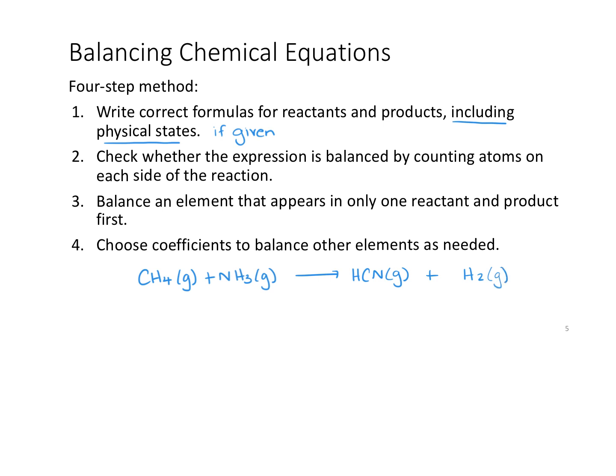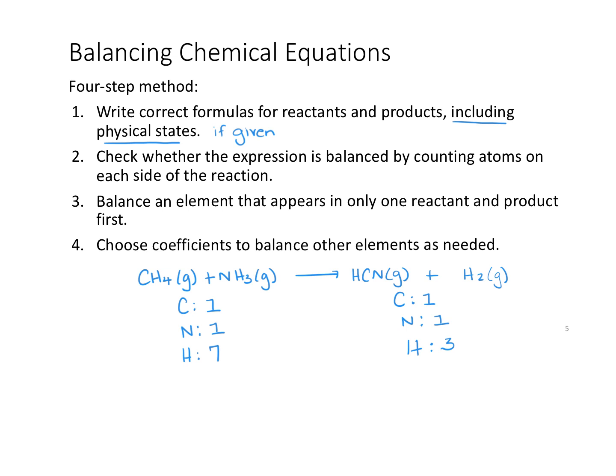So the next step is check whether the expression or equation is balanced by counting atoms on each side of the reaction. Now, when I do this, I like to make a list below the reactants and a list below the products. So for example, I come over here and I say, hey, look, we have one carbon atom here and we have one carbon atom here. We look at nitrogen, we have one nitrogen here and we have one nitrogen there. Hydrogen, we have 7 hydrogen here, and hydrogen here, we only have 3, right? We've got 1 here and 2 here.